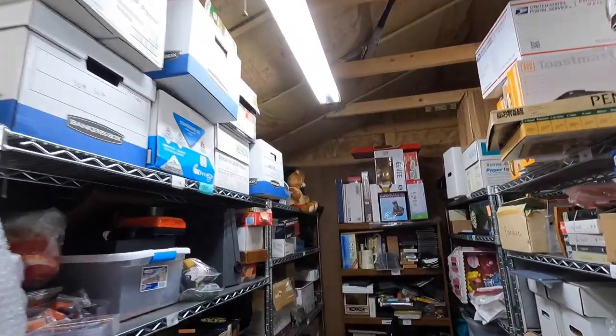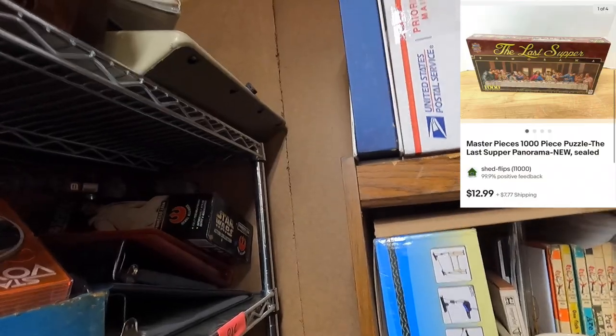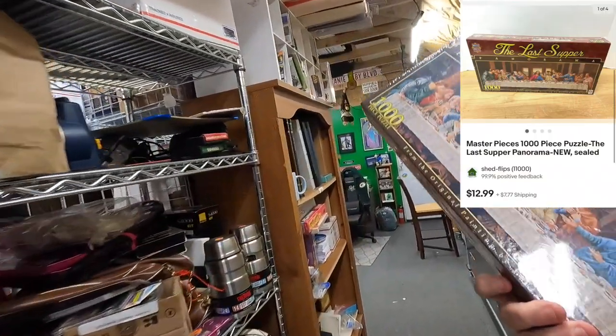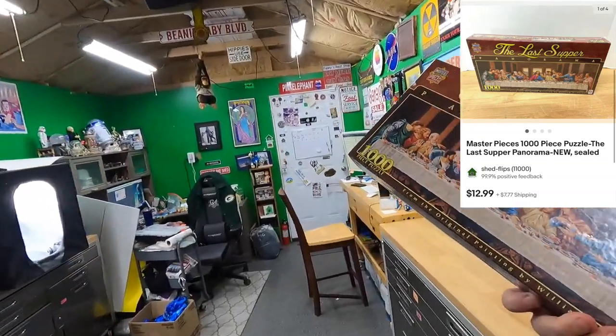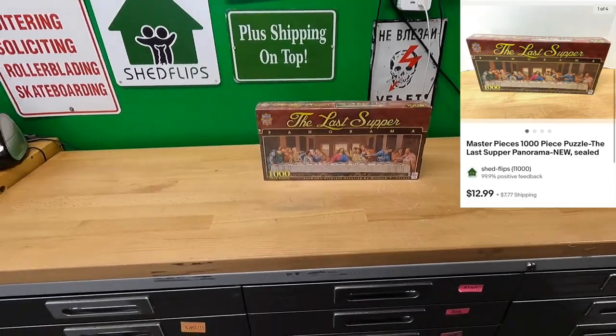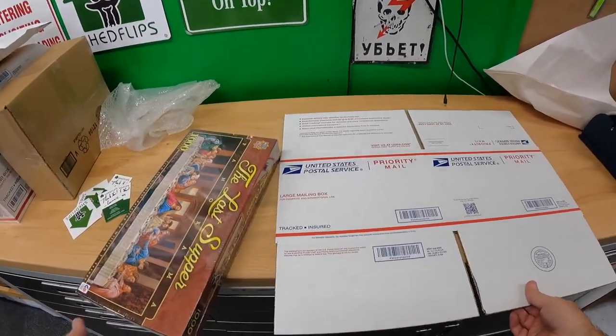Three alpha, we sold this guy. This is a jigsaw puzzle we bought for $1 last weekend, the Last Supper. Sold this for $12.99 plus ship. All right, we're gonna have fun with this one. I don't know where I'm going with it yet.